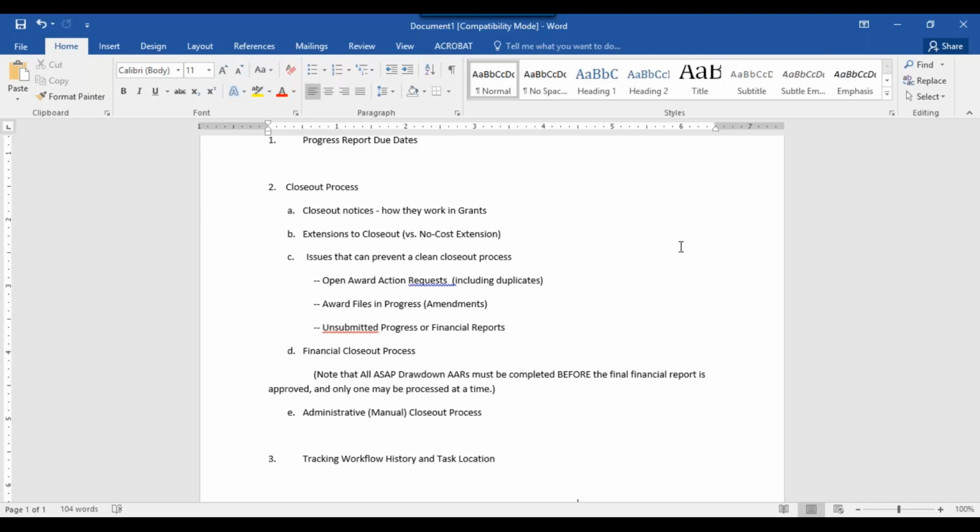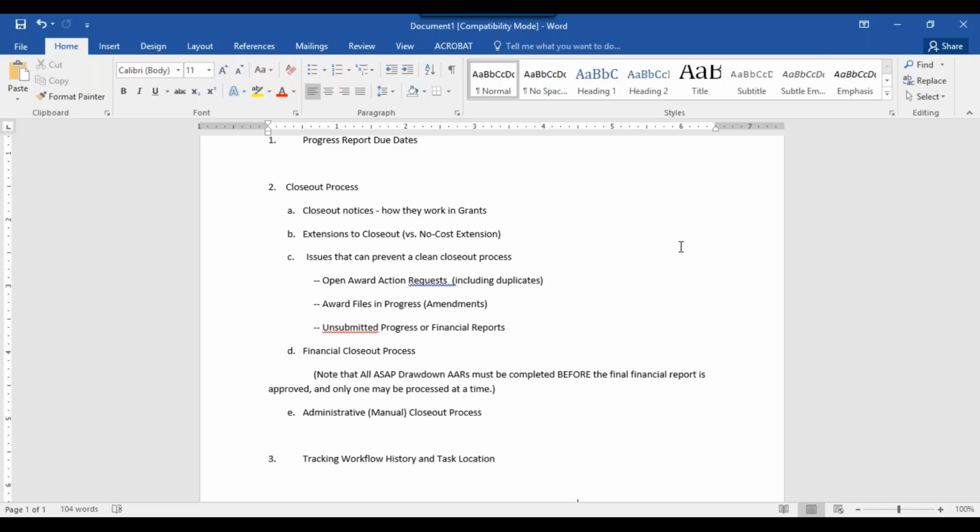Another thing that will prevent you, or at least hamper you, from moving forward with the closeout process is if you do not have your progress or your final reports submitted. That final progress report, the final financial report, FY2020, if they have not yet been submitted, even if it's after the award period end date, and you want to move forward and close out the award, Grants Online will not allow you to easily.